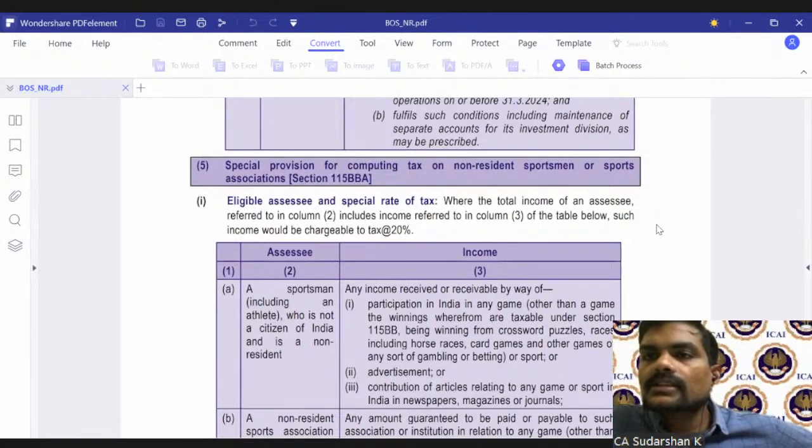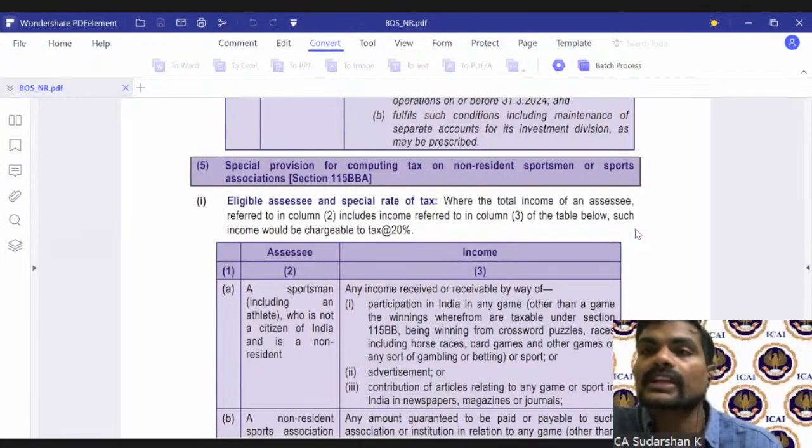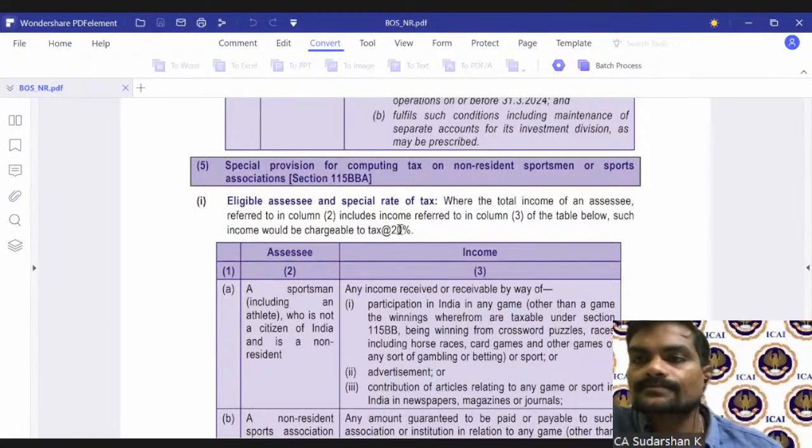And there is a nexus. Now a lot of these non-resident sportsmen and associations, with a lot of events happening like the World Cup in cricket, and over the last decade or so a proliferation of sporting leagues like the Indian Premier League, football ISL, Kabaddi, etc., you have a lot of non-resident people coming in and participating. And these performances happen in India. So India deserves a quantum of income for that quantum of taxes because you're coming to India and playing IPL in India. So therefore, there is a nexus India would like to tax. So therefore, 115BBA was introduced.